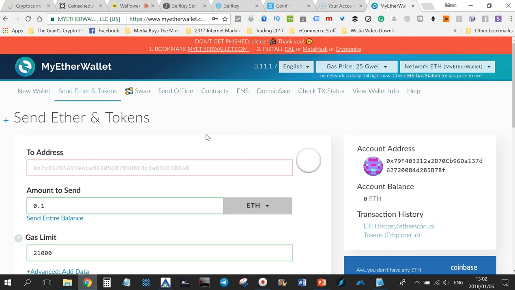Once the ICO is completed, once they have reached their hard cap, they will notify you again and say that we have reached our hard cap, and then your tokens will be sent to your MyEtherWallet. So they will send your tokens to your wallet and tell you exactly how to claim your tokens. Then after that, you'll be able to trade your tokens on any exchange. So basically, that's how you participate in an ICO.